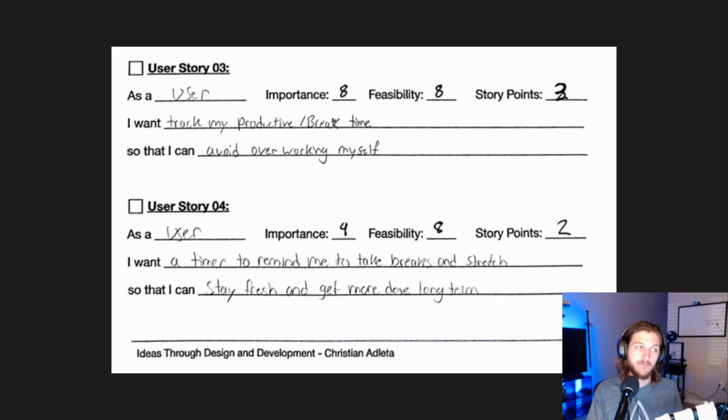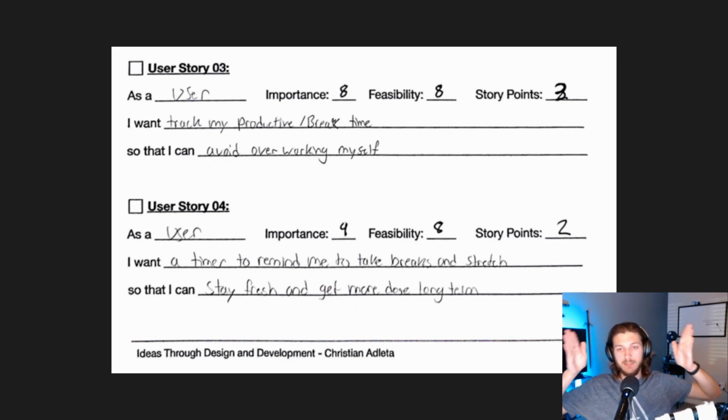It's not that difficult, partially because I've already been working with this idea and toying with it for a while. So I put that as a 3 because I am going to create the log. Session is the entire start to end. Log is going to be within a session. So log would be your focus time and your break time and your focus time. So I need to create a different model for logs, which is why I put it at 3. I did originally put it as 2, but I need its own model, and I need to figure out how I'm going to view and implement that into the UI. So that's why I put it at an 8 feasibility. So it's a 3 story point.